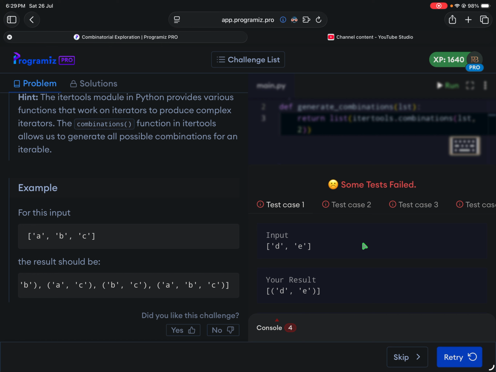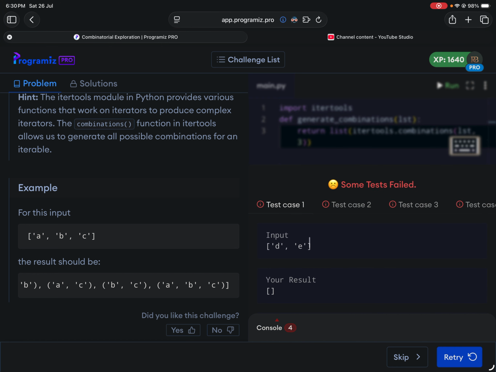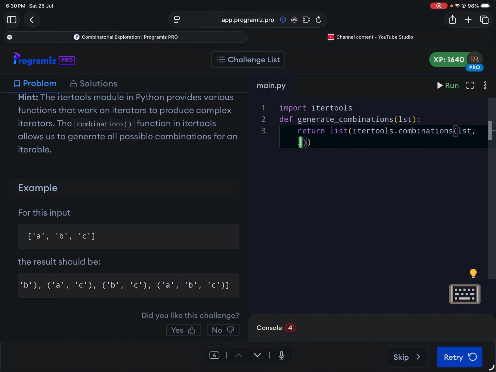Okay, it wanted a little bit more input. Right, we will need three combinations, it seems like. Your list is that. So combinations would be, I think it should be one, I guess.